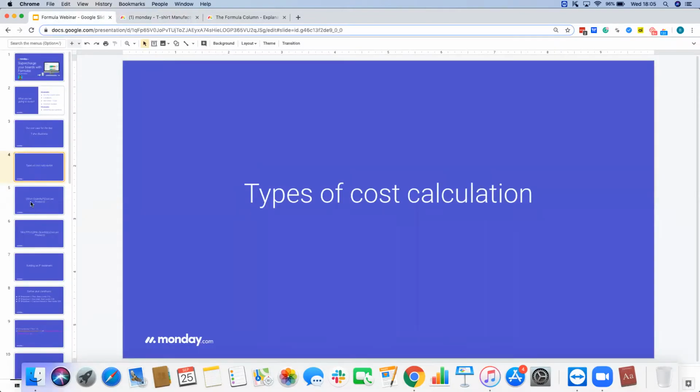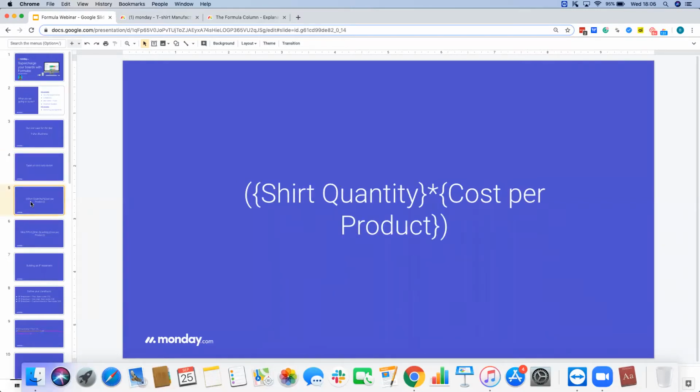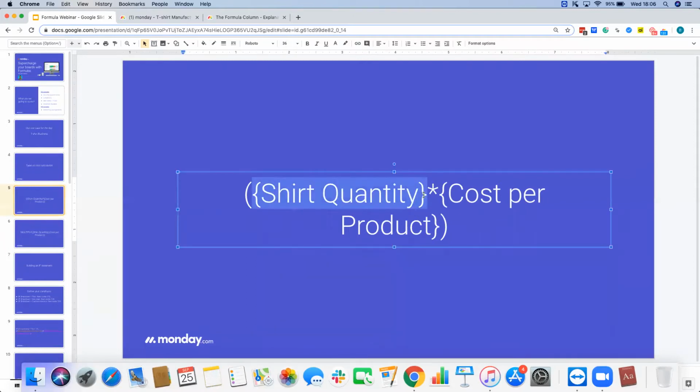Well, there's a few ways to do this. Like all calculations, there are many different ways to go about it. So these are just the different examples so I can show you that flexibility. So the first thing would be the typical way to do it. You have the variable 1, you have variable 2, and you put a star in to signal a multiply.